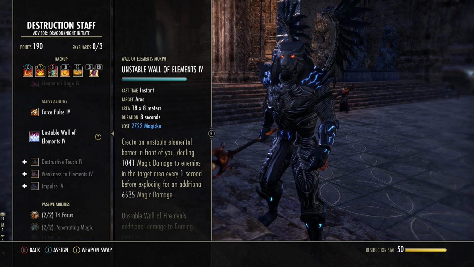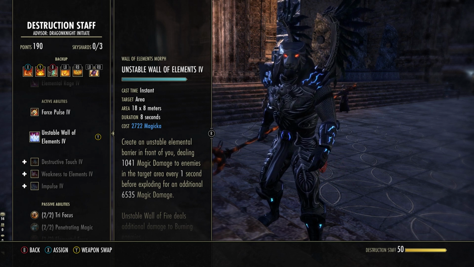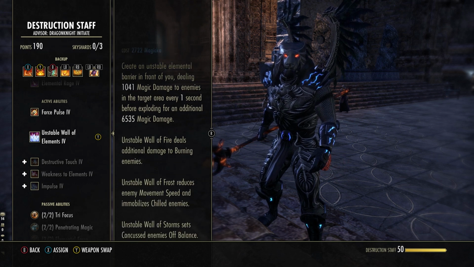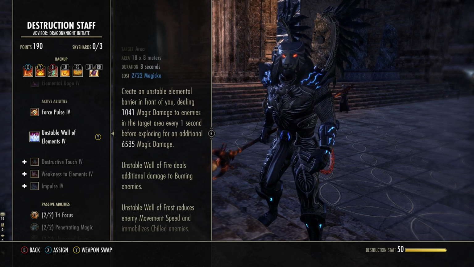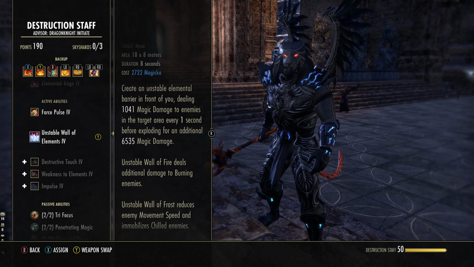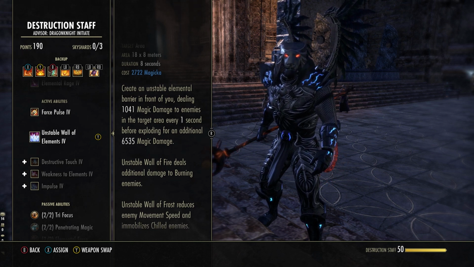Now, this starts off as Wall of Elements, morph it to Unstable Wall of Elements. It's the second ability in the Destruction Staff skill line, and you want to have this morph specifically. The other one has a longer reach and a longer duration. This one, however, deals much more damage because it has an explosion at the end.